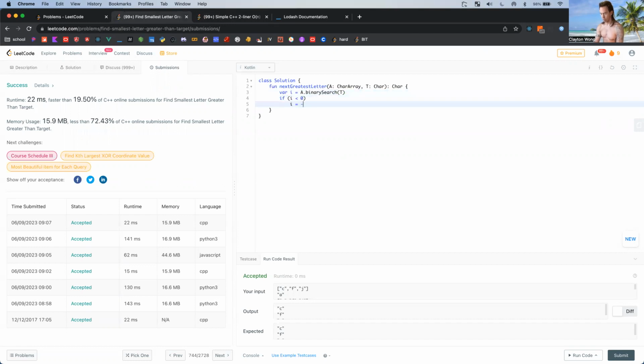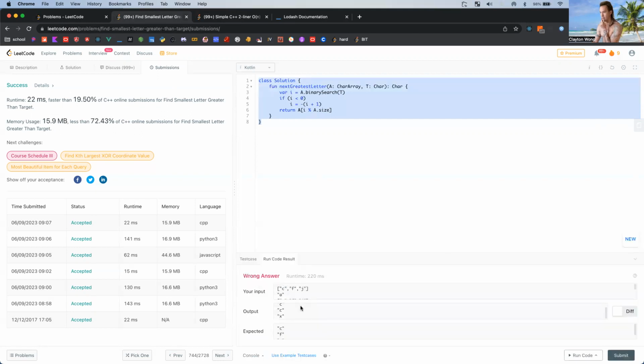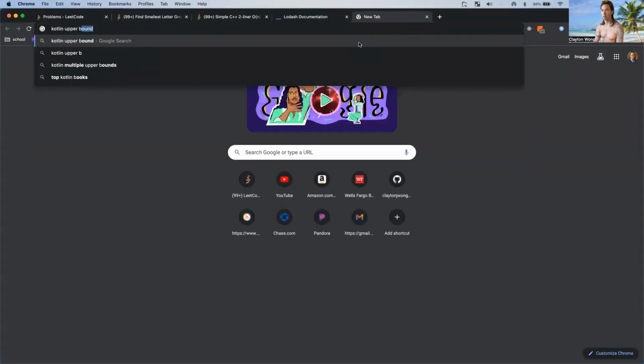I equals negative I plus 1, and then we'll return A sub I modulus A dot size. Uh-oh. Oh yeah, binary search super T or target T. Let's see, come in upper bound.